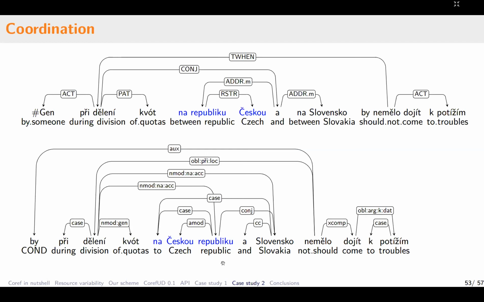as the whole coordination. But then the second conjunct actually is discontinuous linearly, because from the T layer we learned that the preposition is shared by the Czech Republic and Slovakia, so it will be included in the mention down here as well, but it's distant from Slovakia. So that's one of the legitimate ways how we can get discontinuous mentions in the target representation.